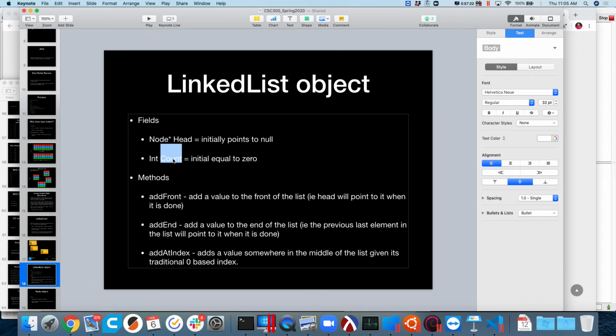Yeah, most programming languages do have linked lists built into them. C++ does in the standard template library. Until further notice, you're not allowed to use it. You have to write your own linked lists, because that's what we're learning how to do here, is work directly with memory and write these things. So yeah, if we want our linked list to keep track of how many things are in there, we've got to change it. Somebody calls one of the add functions, count goes up. Somebody calls one of the remove functions, count goes down.